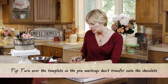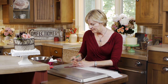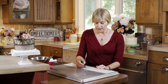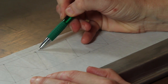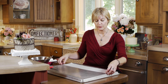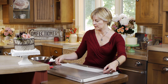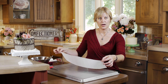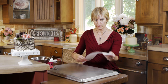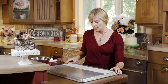You'll notice the chocolate lace piping ends here, but I have extra parchment paper above it — about another quarter inch — because I'll need to pick this up once it's piped and wrap it around the cake, and I don't want to put my fingers in the chocolate. I always add a little extra at the top for handling room. I'm going to flip it over — with a pen I can see enough through the parchment to pipe with no problem. Also, I'm piping on the back of a large sheet tray, because once this is piped it needs to slide into my refrigerator to partially set up.